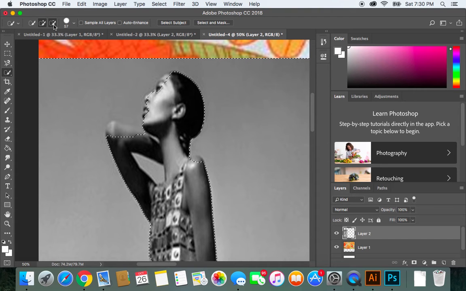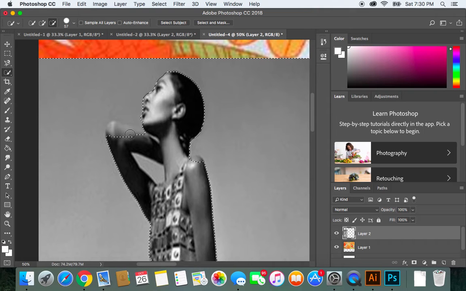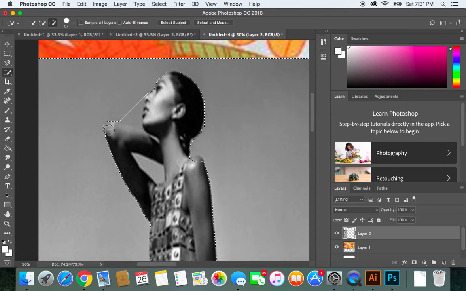So I'll hit the minus, quick selection. Now I'm just dragging it over. I'm going to do the same thing with her elbow, this piece of her elbow, this piece of her shoulder.